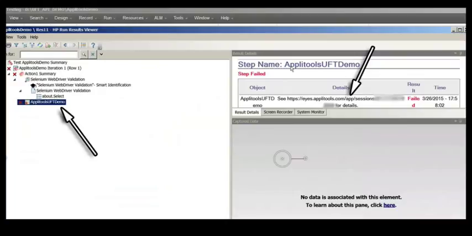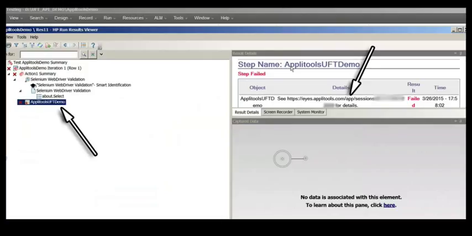Okay, the test ran, so let's look at the results. The first time you run, it will take a baseline image of your application. I ran this before I did this recording, and it took a baseline image of what it looked like. Then when I ran it again, it took another image, and then it compared the two images. So when you look at the report, you'll notice that there's an error message.